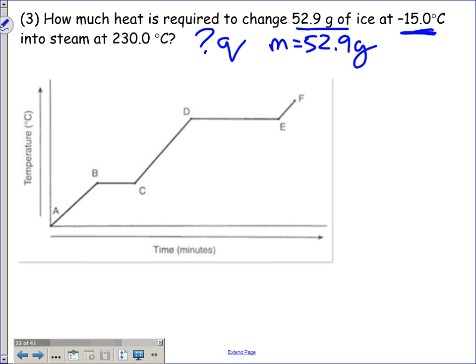So this is kind of the pinnacle where you have multiple ways that heat is being used to change a substance. It's being used to change the temperature of a substance, and then it's phase changing. It's being used to change the temperature of the substance, and then it's going to be used to phase change, and then it's going to change the temperature of the substance one more time. Because at this point, we're going through 2 phase changes.